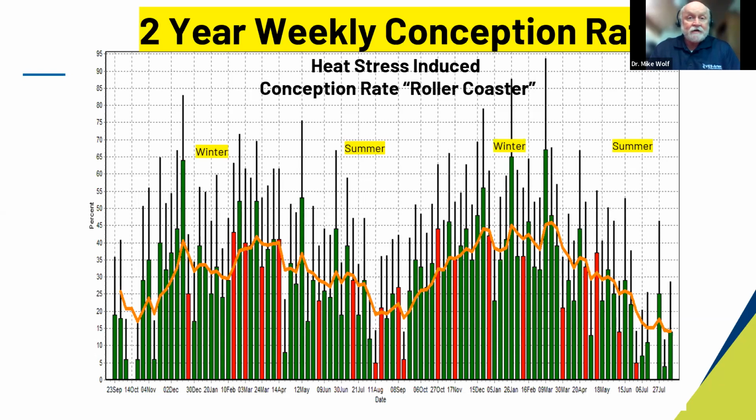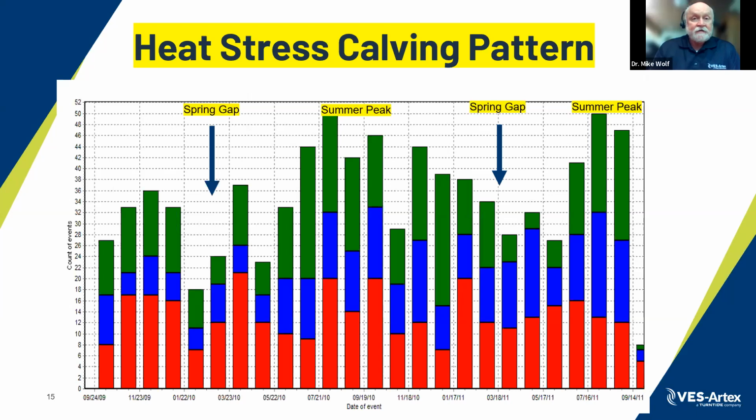Again, the other thing this costs is long days open, which cause cows to get overconditioned. That puts them at higher risk for transition problems if they do eventually get pregnant, as well as the cost of a day open on cows, which is probably $10, however that converts to your local currency. It's a significant cost the longer those animals stay open beyond a certain reasonable level of days in milk. And then the effects of those cows not getting pregnant puts pressure on our transition facilities.